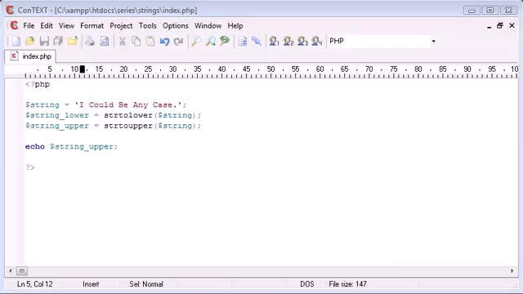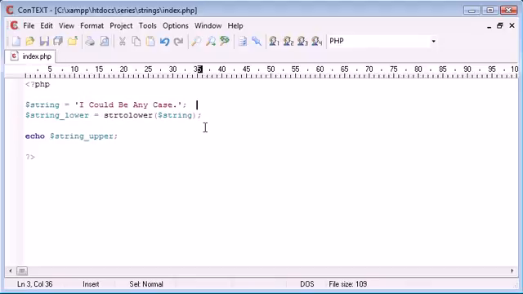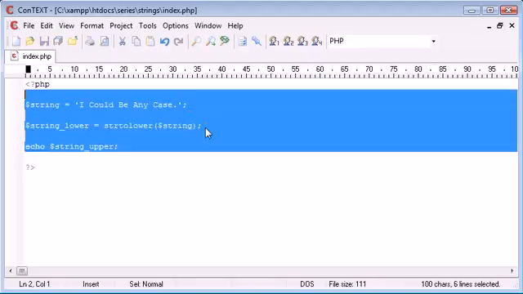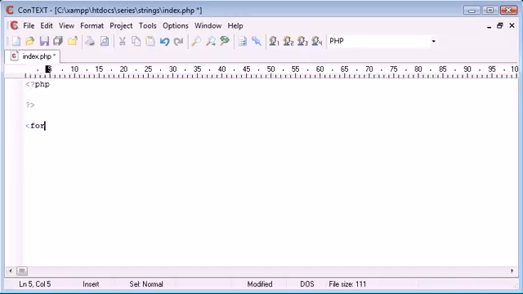Now, why would we want to use these functions inside of PHP? I'm just going to be focusing on strtolower just for the moment, and we're going to create a short program that demonstrates this. The first thing I'm going to do is create a form with an action and a method. So we're going to submit that as get, and the action is going to be index.php. End the form there.